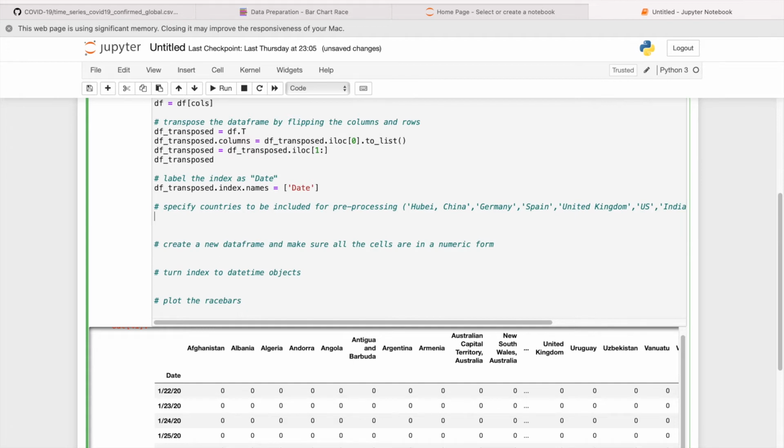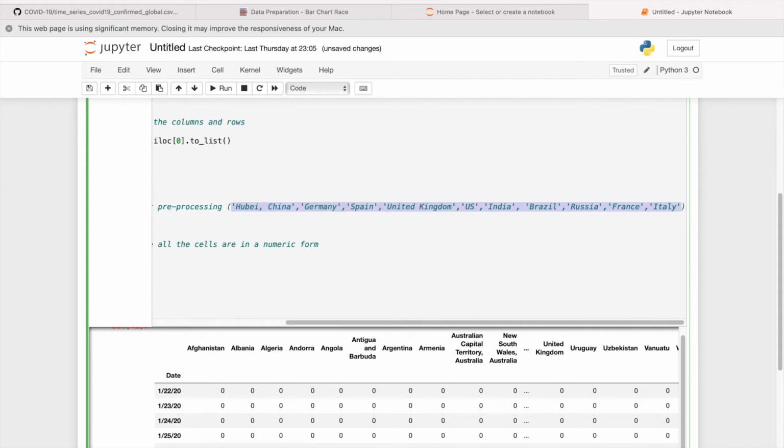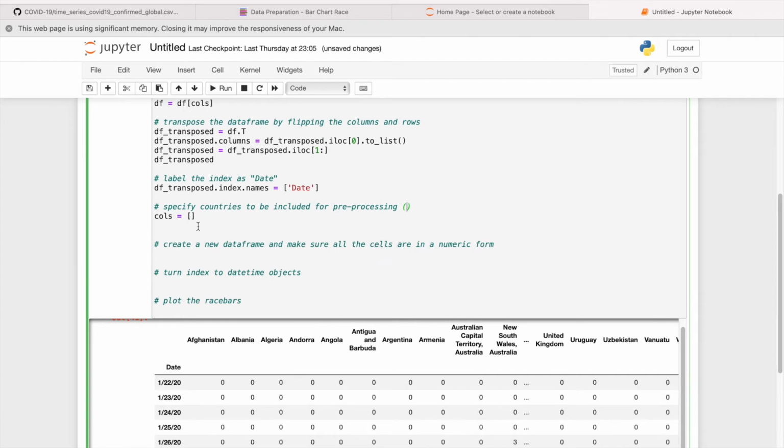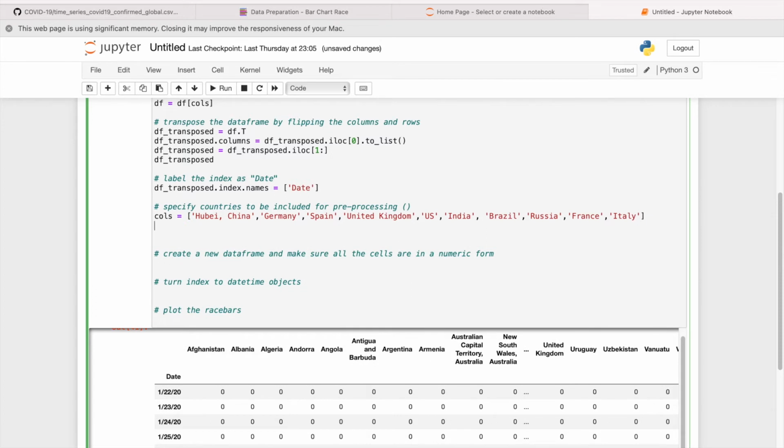So let's do columns. We can specify these countries and then copy it inside here for the columns that we are interested in seeing, and we do a subset.